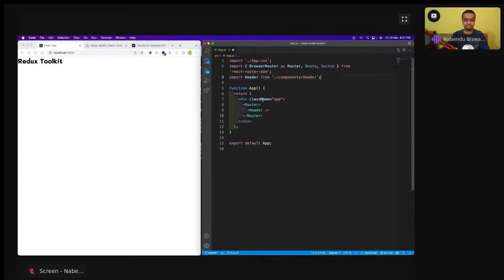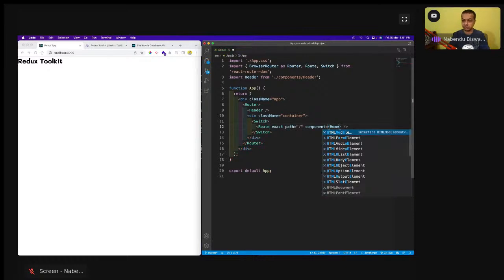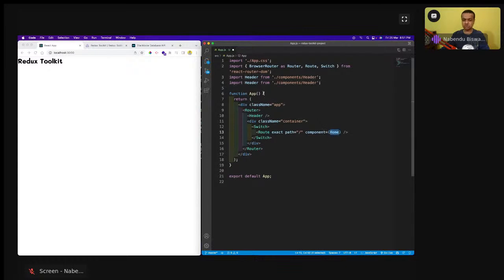Then we will have a div.container, and inside this I will have the Switch, then Route will be there, exact component Home. So yeah, this Home component is not showing, so maybe I have to write it by hand. Generally the import shows up, but it is not showing Home, so I'm going to do it.